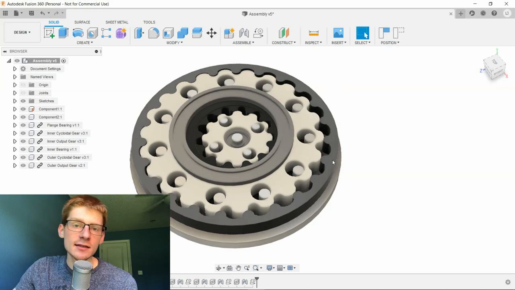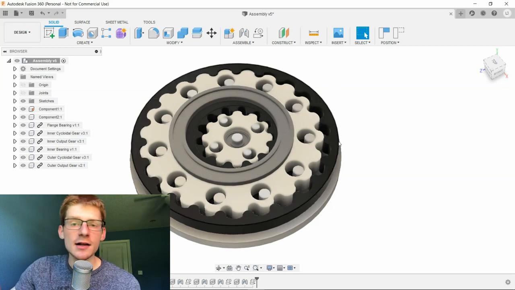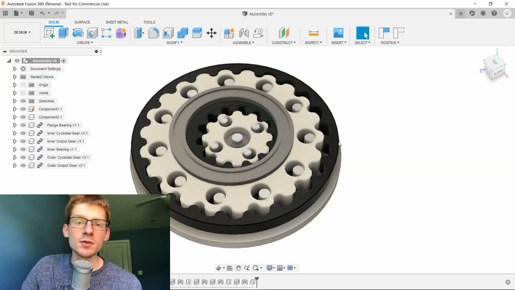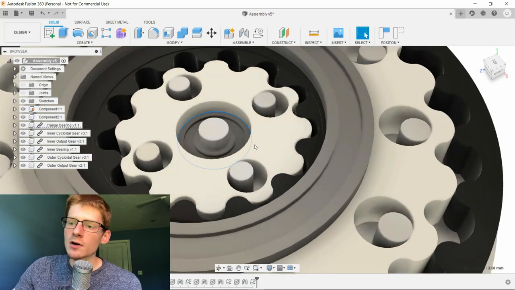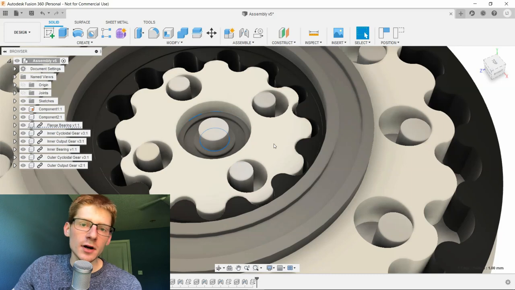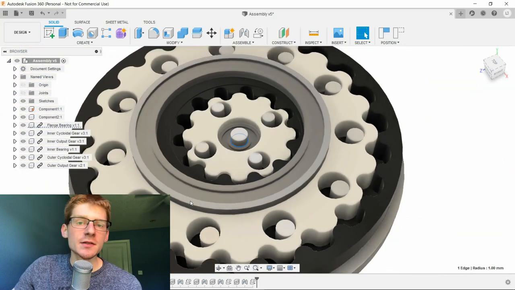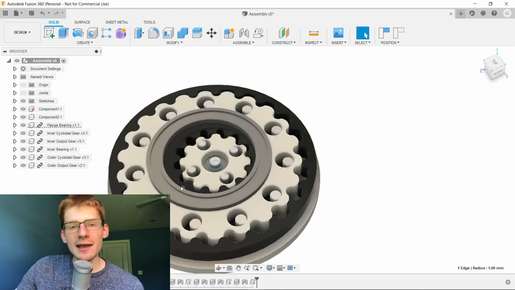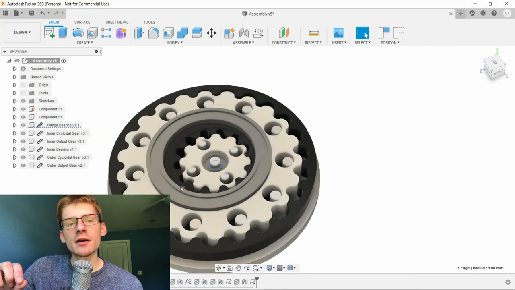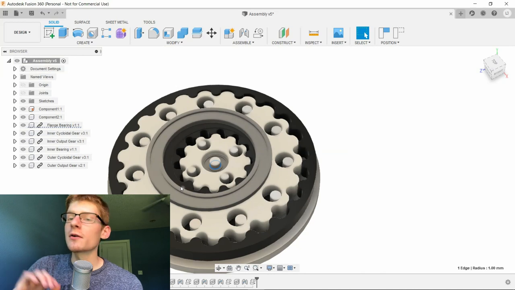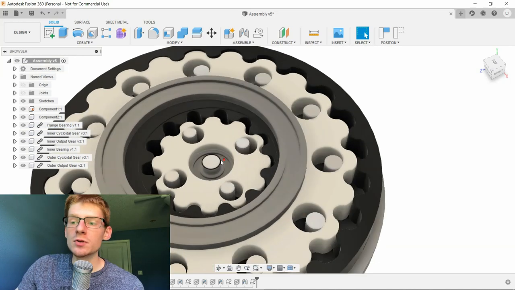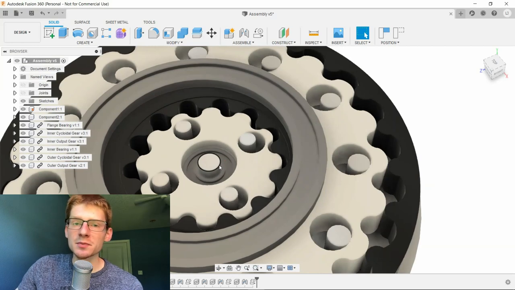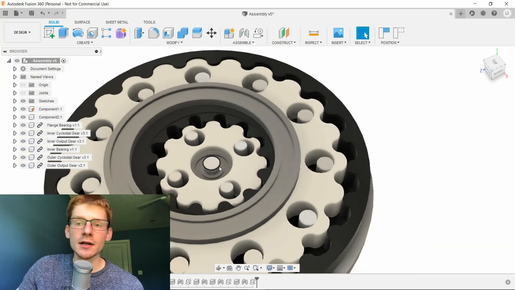But anyways, the reason that I don't want to have these big bearings is for size. This design is as small as I could possibly make it. It's the minimum dimensions. This bearing you see at the center is 5 millimeters diameter and has a 2 millimeter bore, which is pretty much as small as you can get. It's as small as is commercially available. You can get 3 millimeter diameter bearings with 1 millimeter bores. There is nothing smaller than that readily available. So you could make this a little bit smaller, but that comes with other constraints.